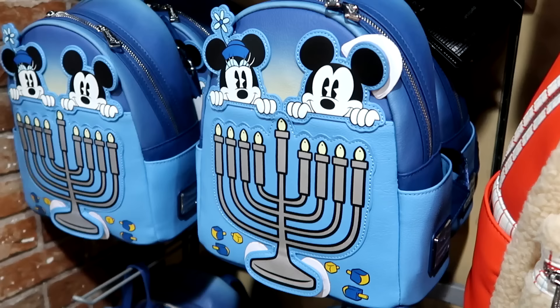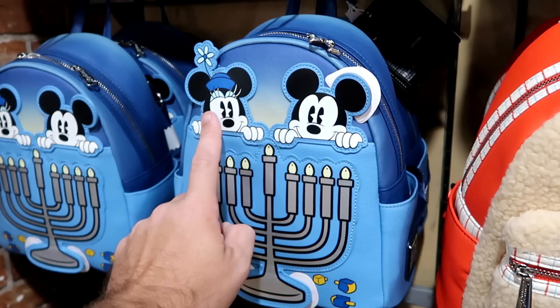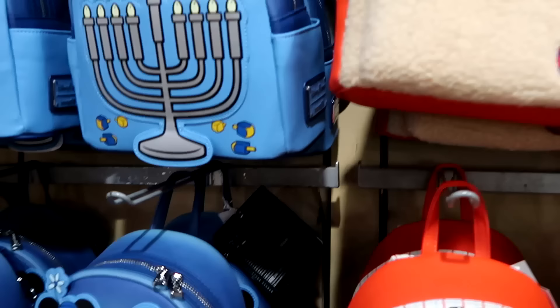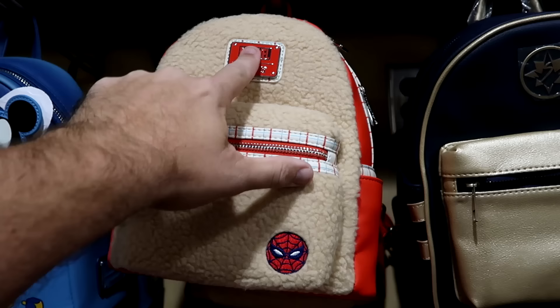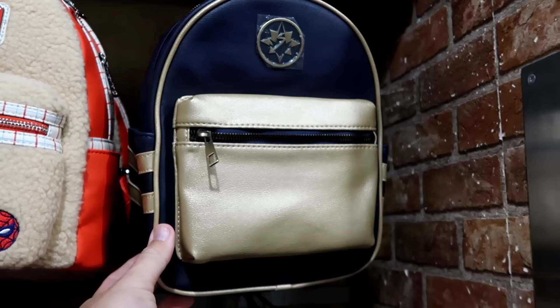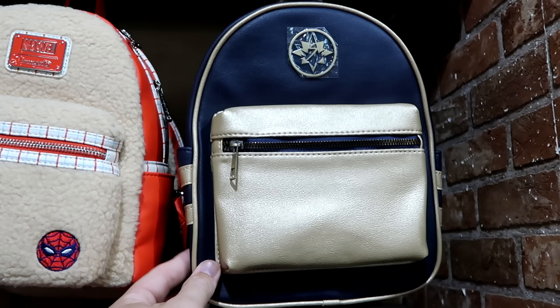There are still some wooden kitchen spatulas with the little silicone attachment on the end at only $4.99. Up front is a good selection of Disney Park Loungefly bags — this one's for Happy Hanukkah 2023 with Mickey and Minnie, and it lights up, at $35. From last year's Christmas celebration, there's a Sherpa on-the-Frontier Marvel Loungefly with Spider-Man embroidered on the side at $40, plus a smaller Marvel-style bag with a metal badge for $20 marked down from $40.